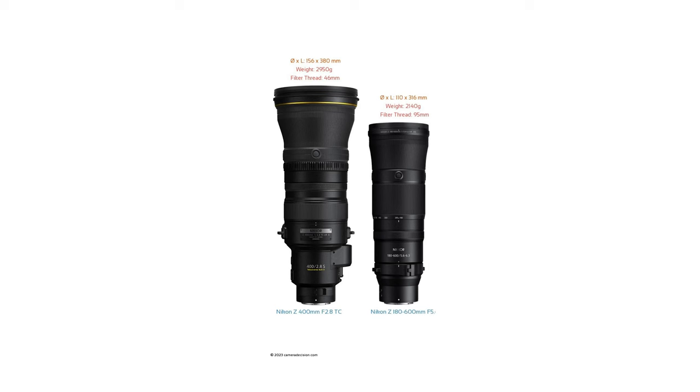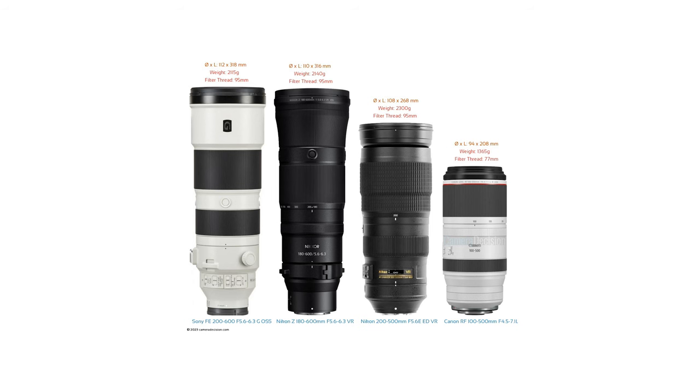In that sense, this is quite a respectable unit. Yes, it's big, but let's compare it to its rivals. It's dwarfed by the Nikon 400mm f2.8. Of course, that's a much brighter lens and has a built-in teleconverter. Compare it to some of the others on the lineup, and this is a chunky boy for sure. But this lens doesn't extend, and it has much more reach than its peers.